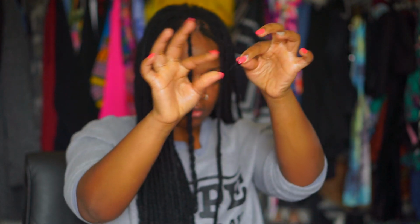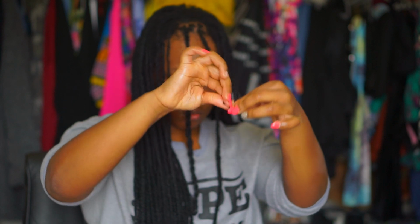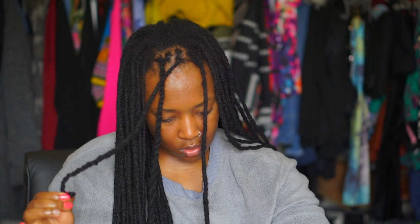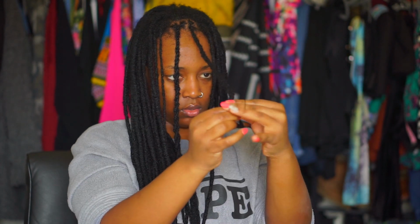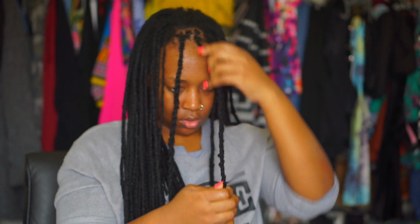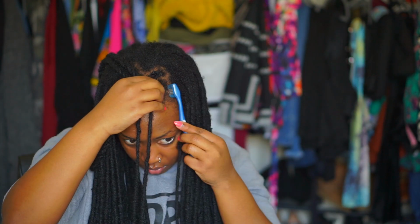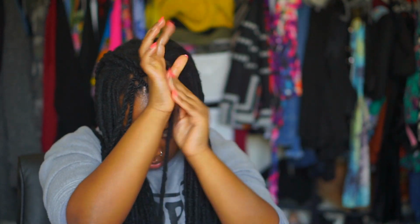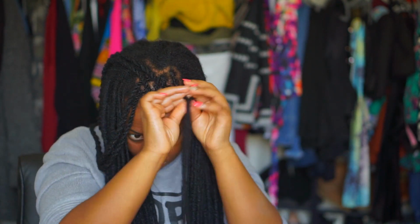At the end, I like to turn my locks inward and then apply a rubber band. It's your choice if you want to apply the rubber band at the end, but I do that so that the end looks a lot neater. When you're applying a rubber band, you want to make sure you're not putting it on too tight. Rubber bands are not great for locks either. It's not something that I usually do. It's not very common that I do this.